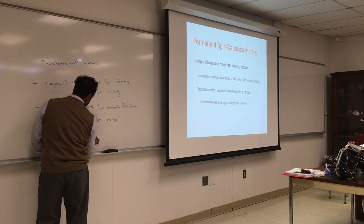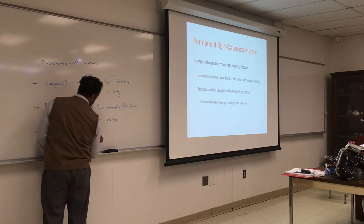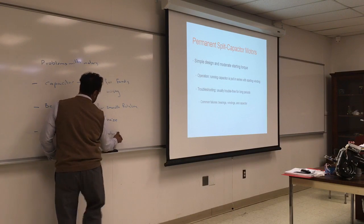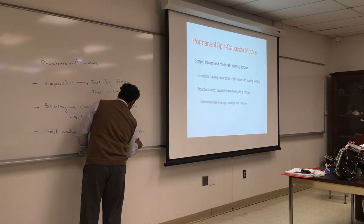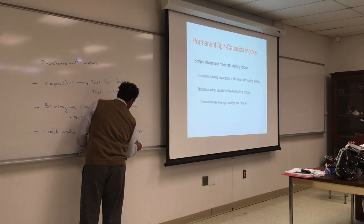So you'll have to open up the motor. If these two pass from the outside, open the motor. Check for color. Burnt smell. Internal wiring.